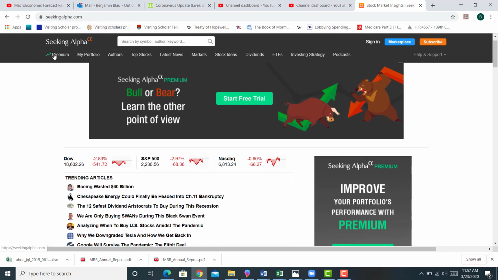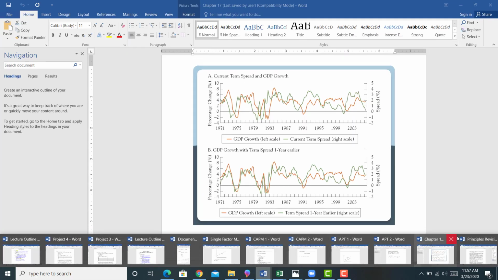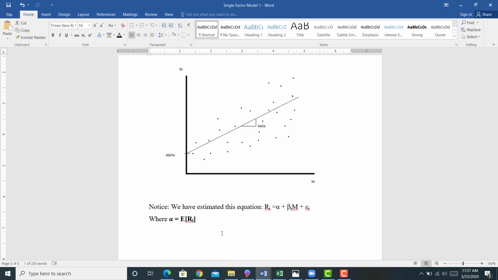All right. Seeking Alpha has a conference on CNBC. They provide a conference where some of the top investors go to some nice resort and they have a panel discussion about things that we should look for when we're trying to find alpha. What do they mean? What are we trying to find? Well, we're trying to find alpha, which is the expected return once we've controlled for the systematic risk event.